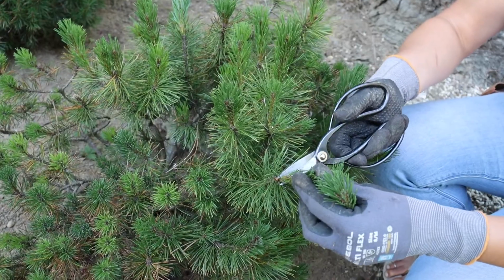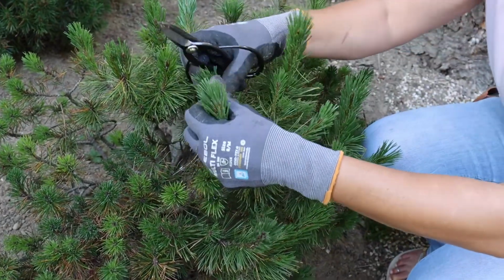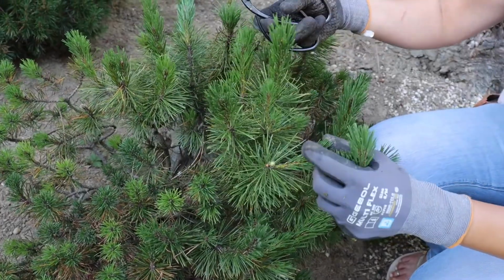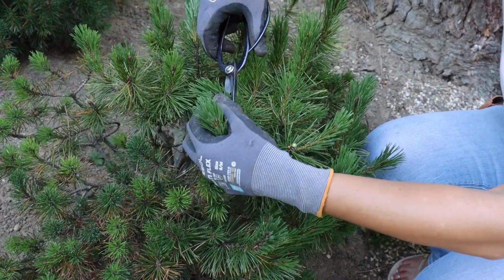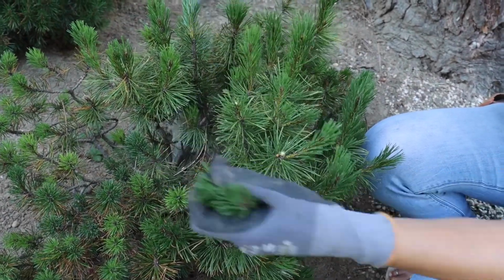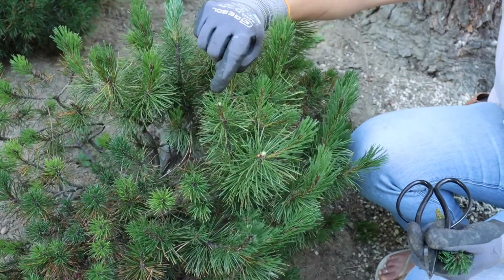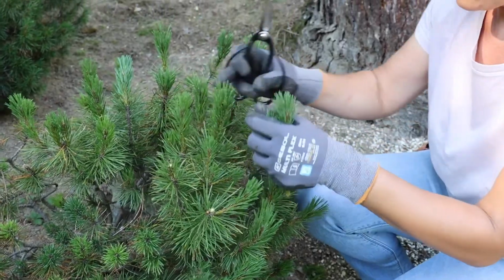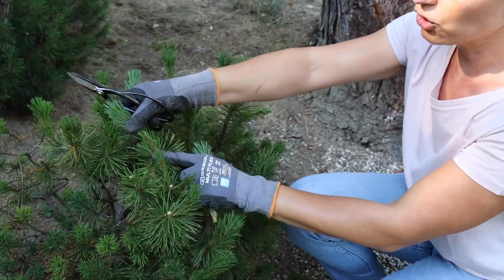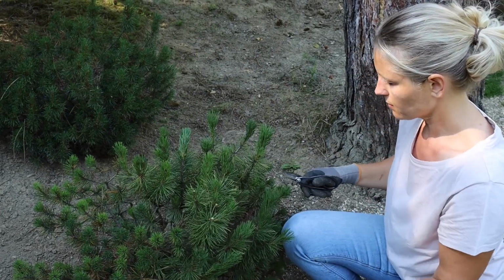Then let's do this one here as well. This one just has a single shoot, but still what I will do with this one, I will halve this one. That's also an option, like so. So that means it will only grow to where I cut it, and next year you should get new shoots around there. This one here has a little side shoot here and one here, so I'm gonna take this one off completely.